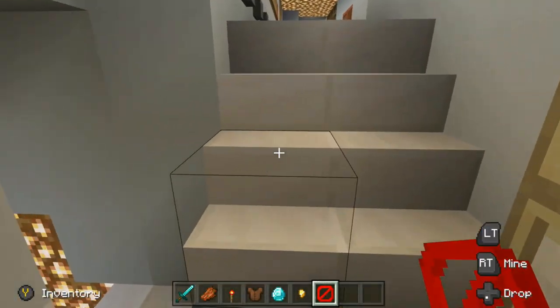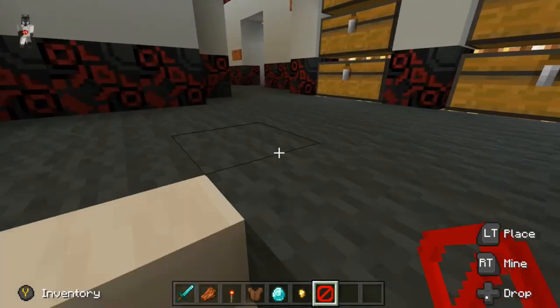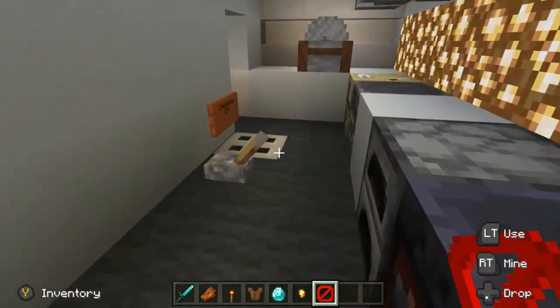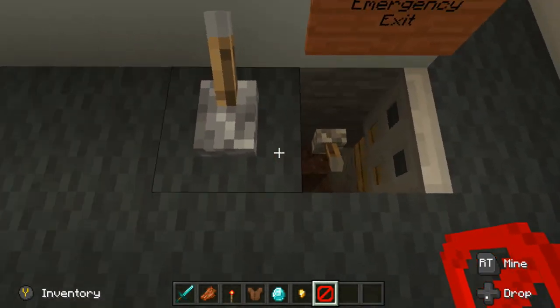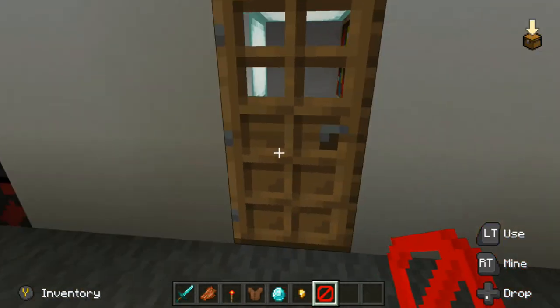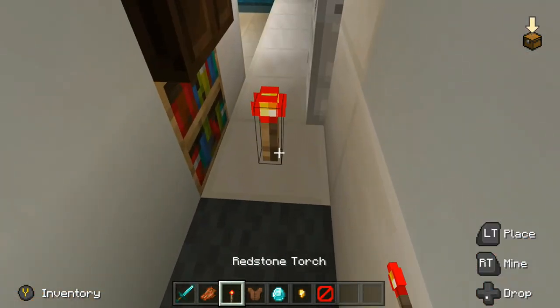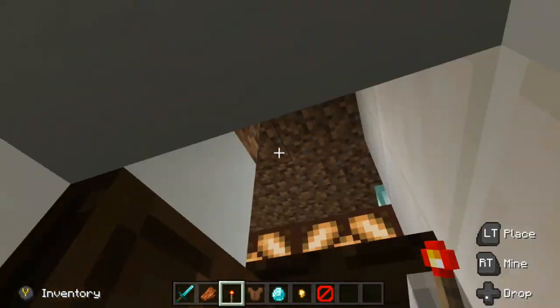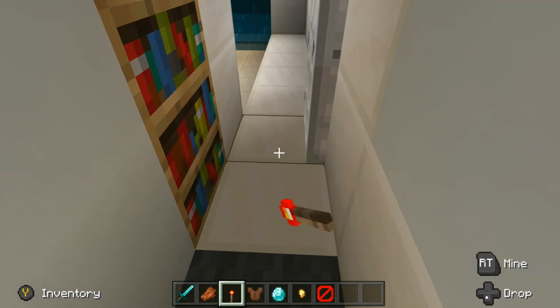We're gonna have to do a part two of this maybe. Okay, let's speed this up. All right, so I have the shop right here. This is an emergency exit, there's a little rail to the city. This is just like a little closet. And then I have a landing area right here. Then I have like a tunnel where all my redstone are, like a wiring tunnel.